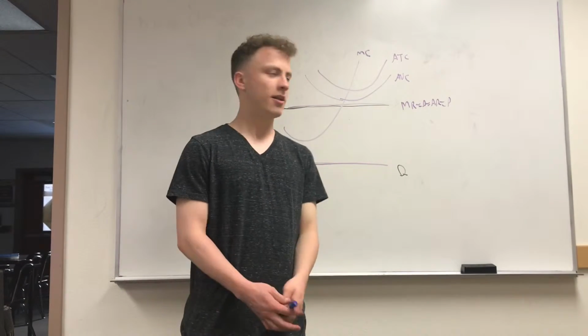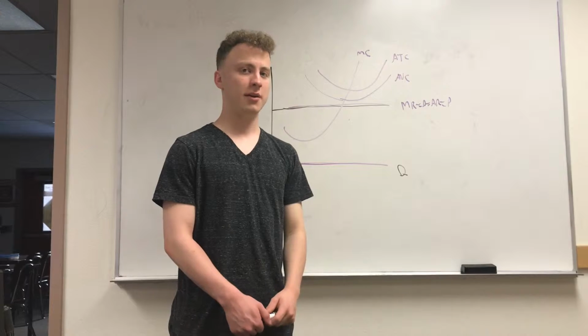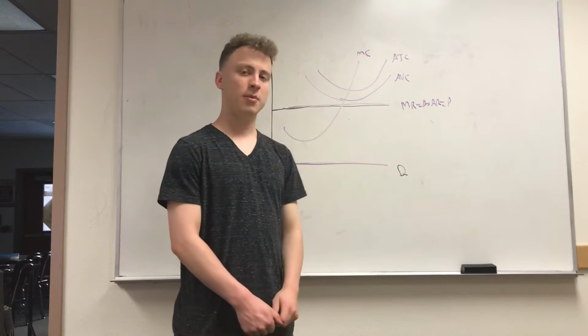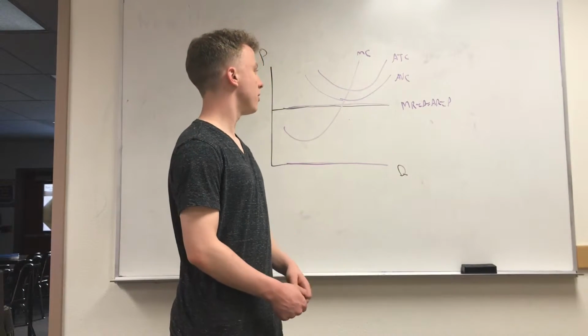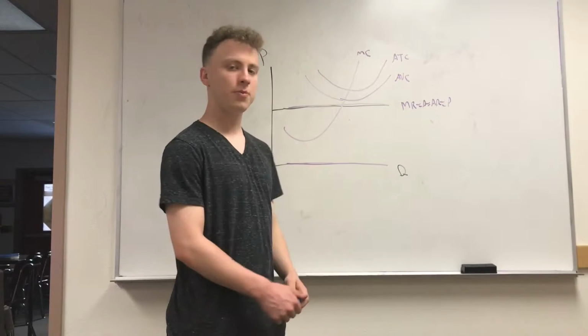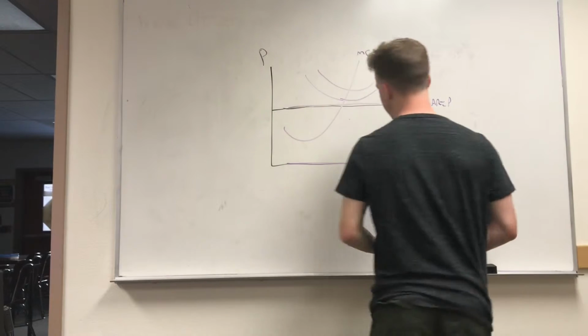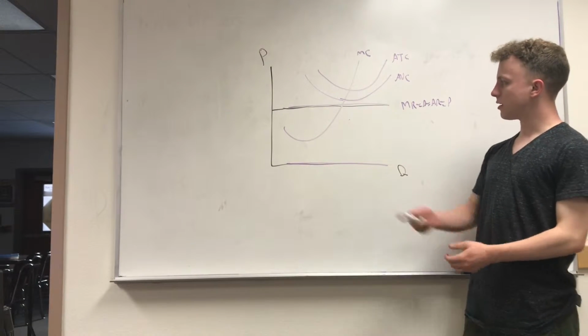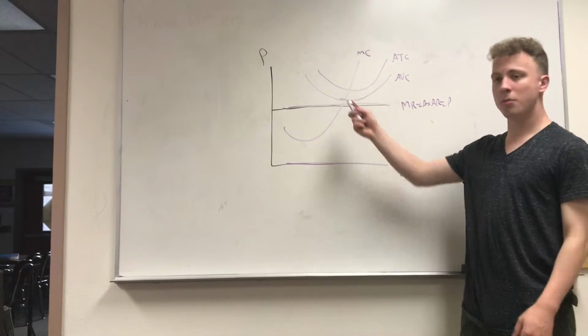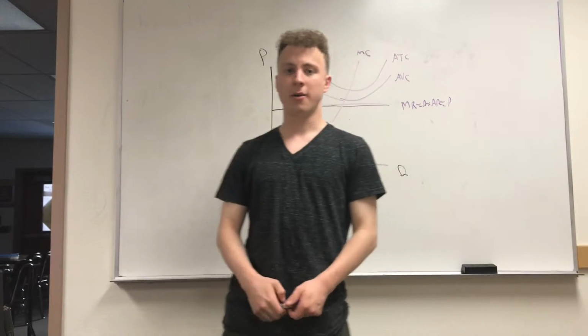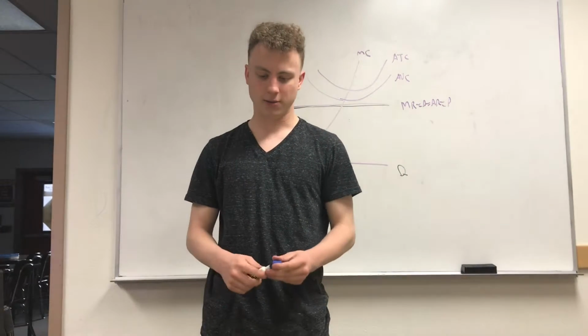So here you can see that I've now added the AVC curve to the graph, and that I've moved Mr. Dart down even further. You can notice now that it's below minimum AVC. This is the shutdown point. The shutdown rule states that if a firm is producing at MR equals MC below minimum AVC, it must shut down. That's it, right? Okay, cool.